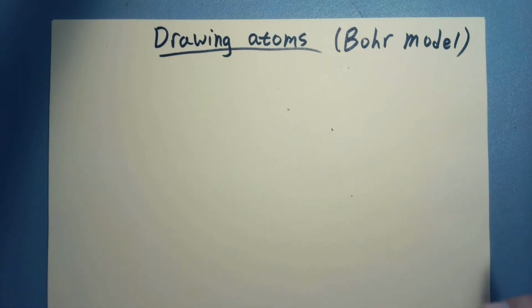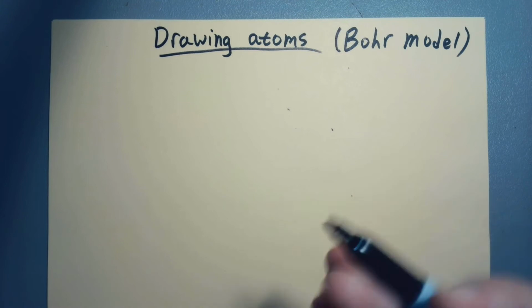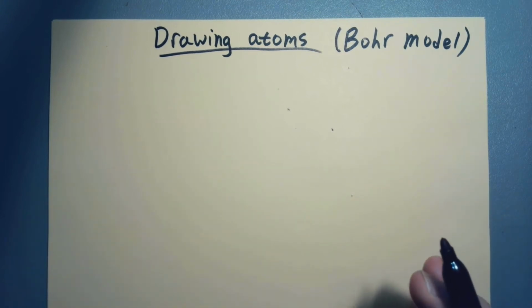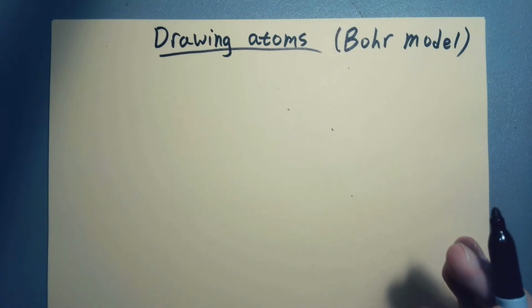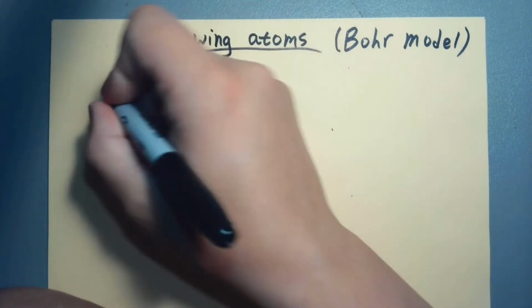And so we have maybe somewhat of an idea of what to do with the nucleus already. I kind of talked about that in the last video, how you can figure out protons and neutrons, but we're going to make sure that that's clear. And then we're going to talk about what we do with the electrons. And so if we start out, why not start at the beginning, right?